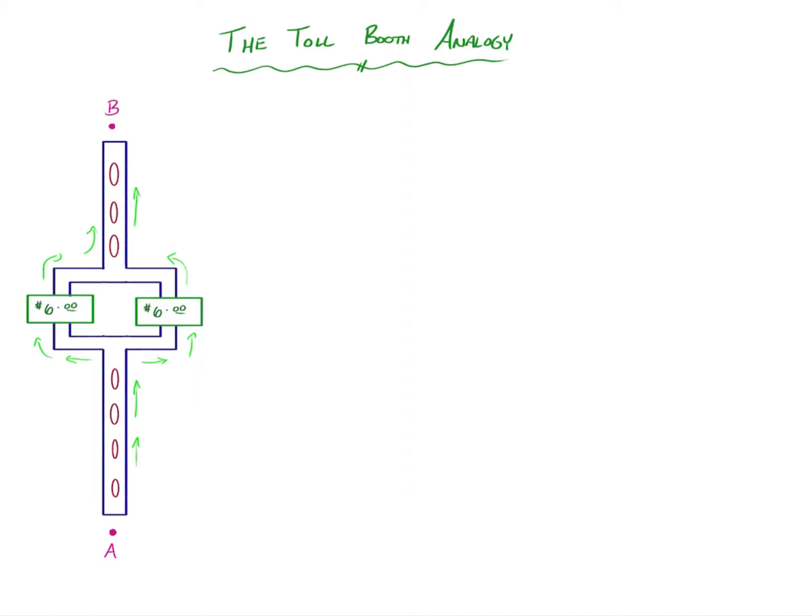As cars come in, they choose whether they want the left or the rightmost lane, and then they continue on their way. And if we assume again that they started with $6 in total, before they approach these toll booths, they have $6. They have to spend the $6 to get through, and they'll leave the other side and arrive at their destination with $0.